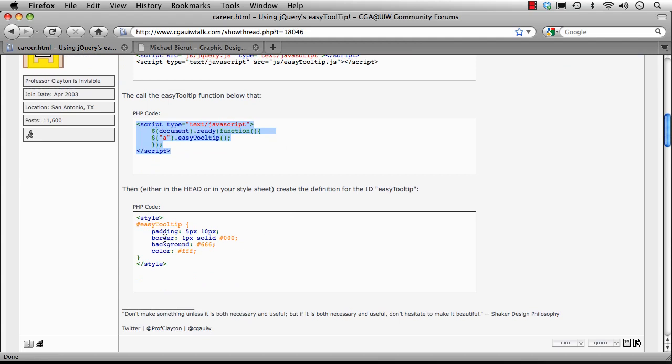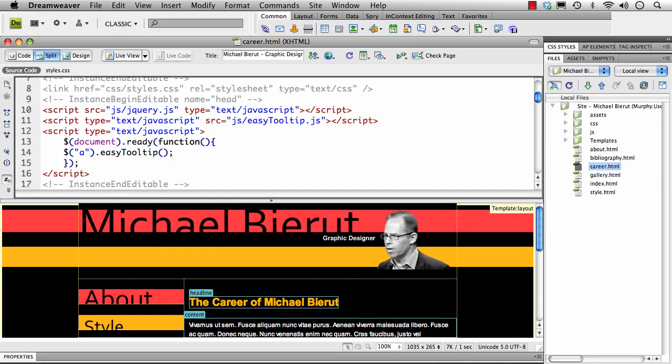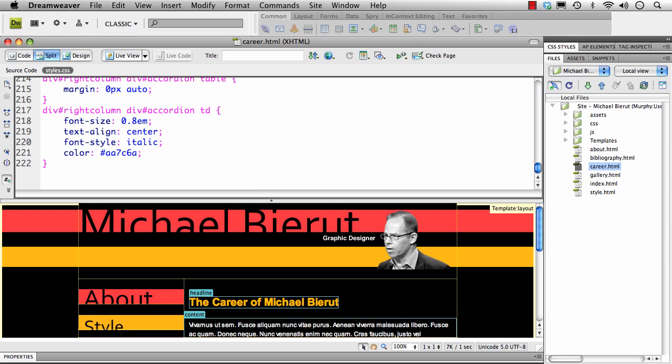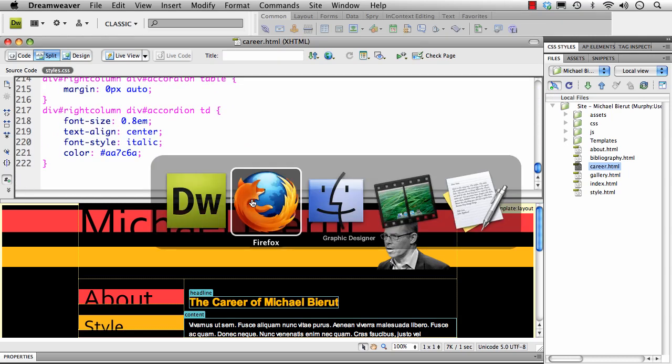You'll see that what we have to do is either cut and paste this into the head of the file, or we can go through and just make our own. And if I go back over into Dreamweaver and I look in my styles and I come down to the bottom, I don't have one there yet, so let's go ahead and copy that over.